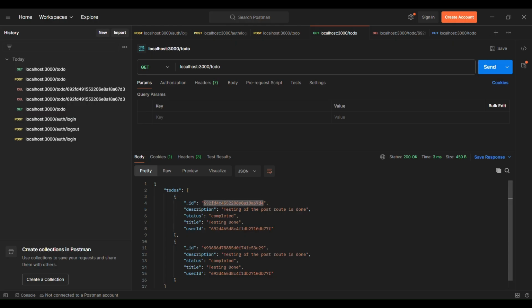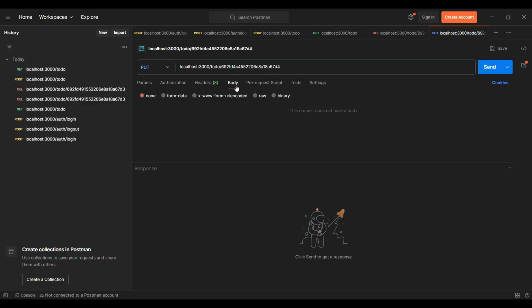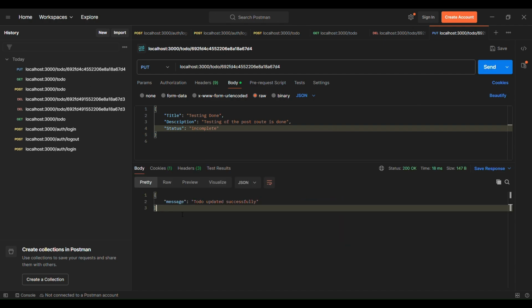Let's just copy this first ID, post it over here, go to body, raw, JSON, and let's paste this, and let's change its status to incomplete. When sent, it says to-do updated successfully.